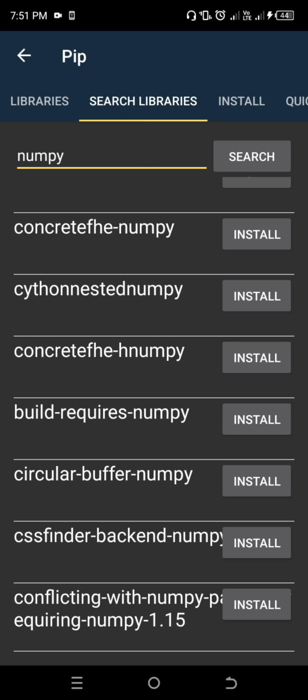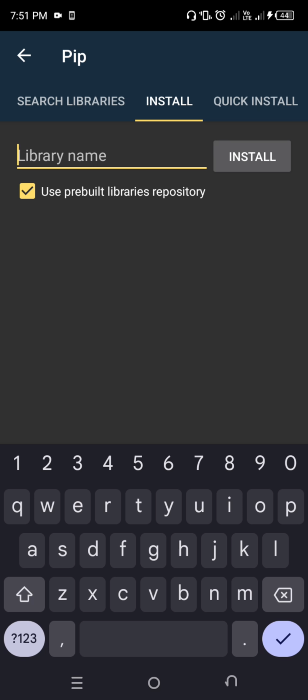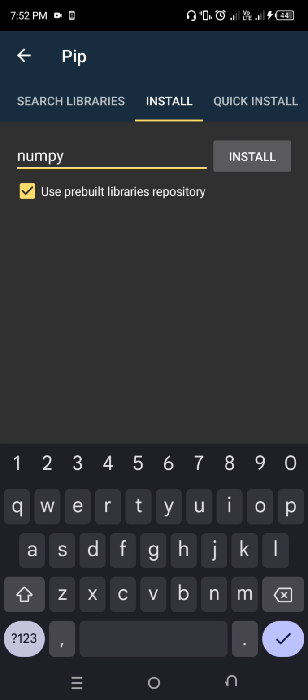The next is to click on this install button at the top right. When I click on it, it's also going to show me an interface whereby I'm going to type the name of the library, right? If I type NumPy in this case, it's going to check in the Python package index to see if there is a package with the name NumPy. So for this sake, let's just say we want to install something else, something that doesn't exist. And let me click on this install.